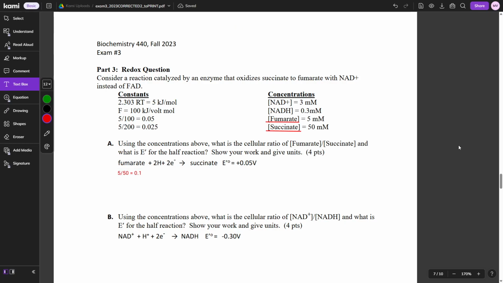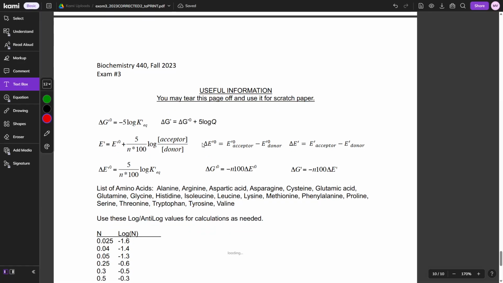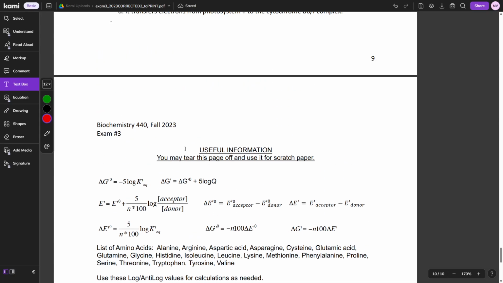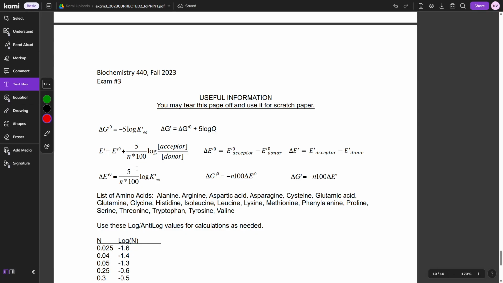Well, there's more in the question. You'd probably get 2 points there if you did that. But the question is asking for, and I always forget this equation, but you do have it on the bottom, I believe. You need to use this equation because it's asking about the E prime, and you're given the E naught, and you also just calculated the ratios here. It's plug and chug. Let's see here. If I'm not mistaken, that's actually kind of weird that they did that.